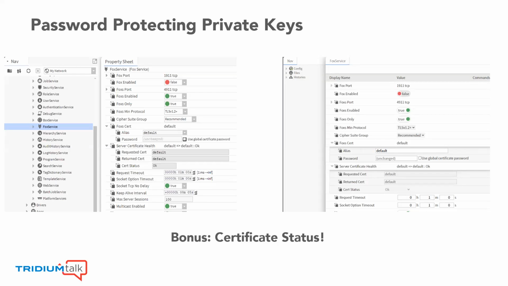It's one of those things that we hear all the time, people working on certificates, particularly for the web service, they set it and they pull up their browser and they're like, it's still not trusted, what happened? And they go look at the certificate that was served and they said, I just changed it. What do you mean it's still serving up the old one? And lo and behold, they didn't realize something was wrong to begin with, and the certificate had to fall back. So this is just a nice visual to give you that feedback loop, save you some time and frustration when you're trying to work with this stuff.